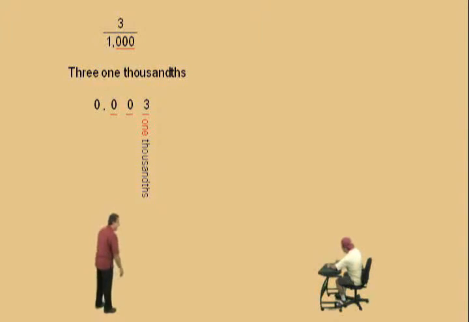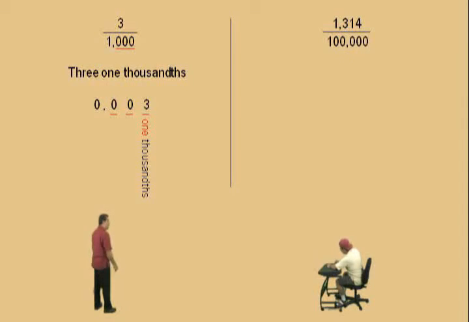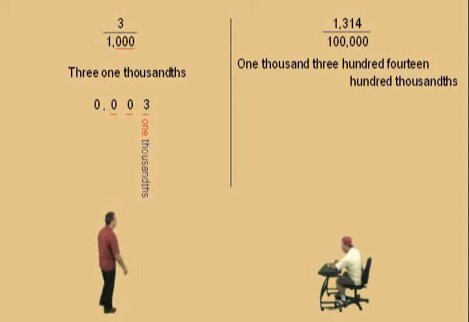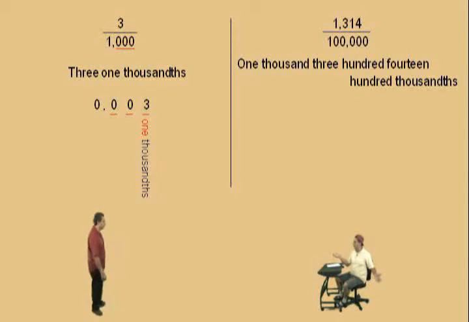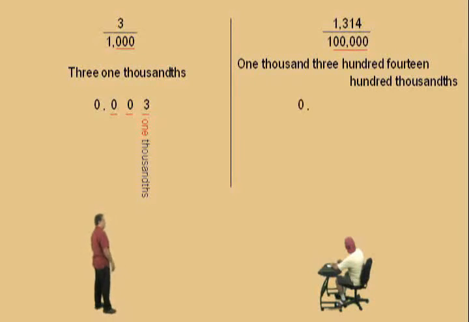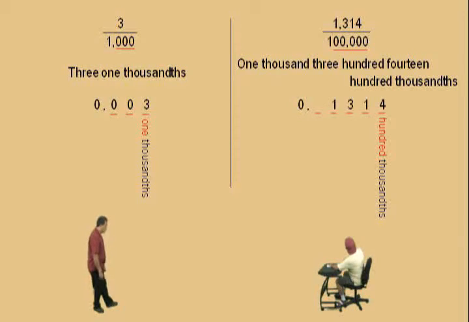Okay, Charlie, let's do another one. How do you say this fraction? 1,314 100 thousandths. Very nice there, Charlie. That's correct. Okay, how many zeros do we have? 5. That's right. So we have 5 place values, and notice our decimal will terminate in the 100,000ths place. Now, how many 100,000ths do we have? 1,314. That's right, and we put that 0 for the placeholder, and there is our fraction written as a decimal. Very nice there, Charlie. So let's do another one.